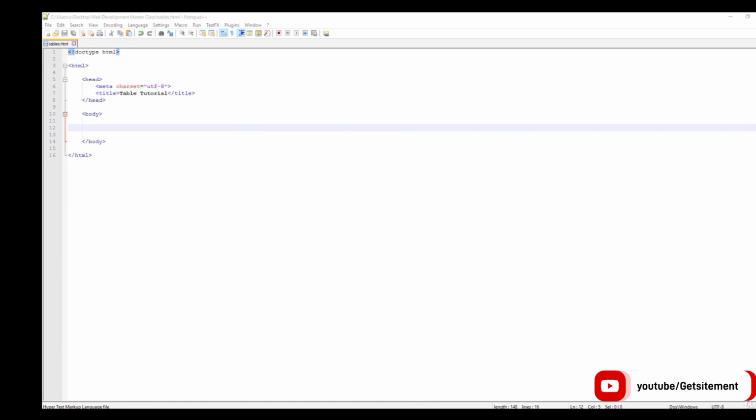Make sure to put the HTML extension at the end. By now this should all look familiar, and as you probably guessed, the code block for your table will be inserted between the open and close body tags. We will begin by adding our own open and close table tags. The table tags also have several attributes.